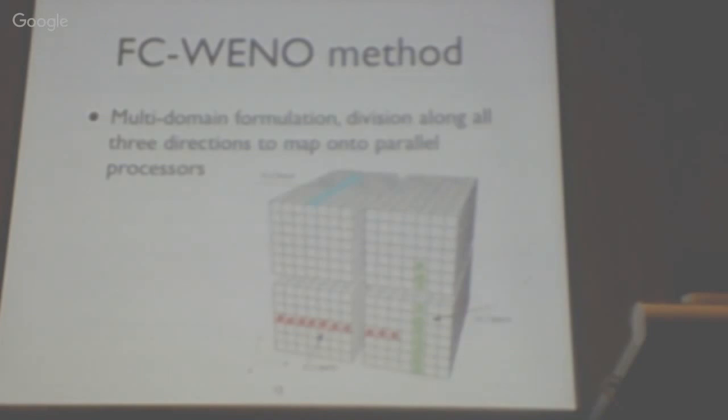Our code is parallel, so we divide the domain into subdomains, and we run the shock detection on each subdomain to figure out whether it's smooth or not. If it's smooth, it's the FC method. If it's discontinuous, it's the WENO method. And here you can see the stencil. The FC method requires some data from neighboring cells in all three directions. It's similar to finite difference: we need some overlapping, but near the Dirichlet boundary, we don't need any overlap.